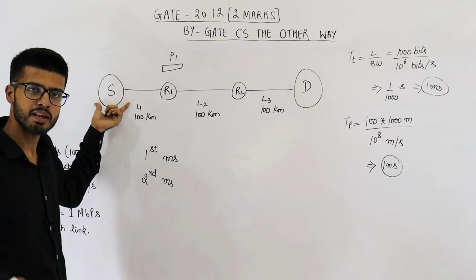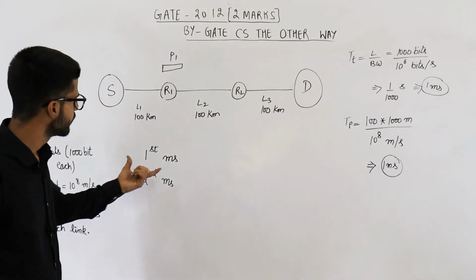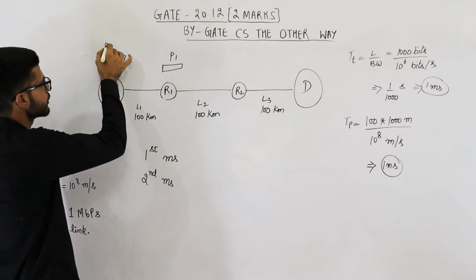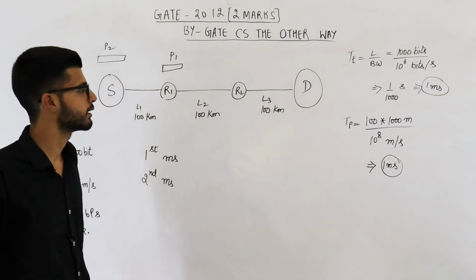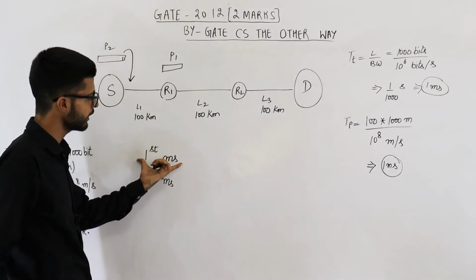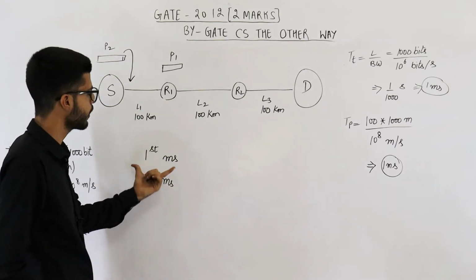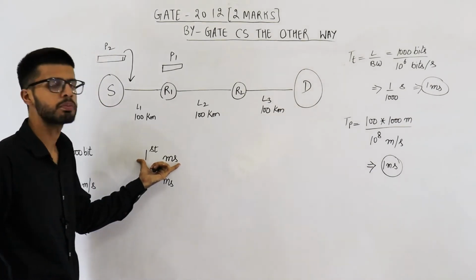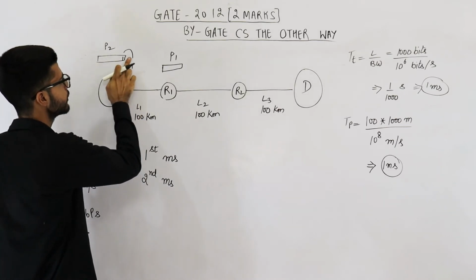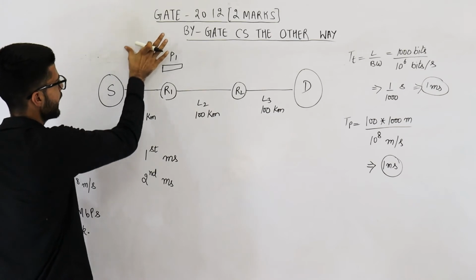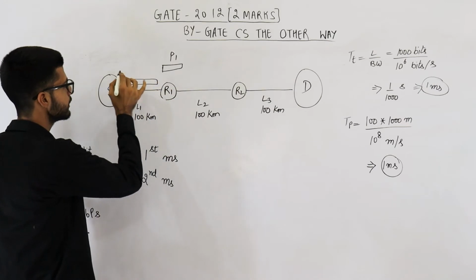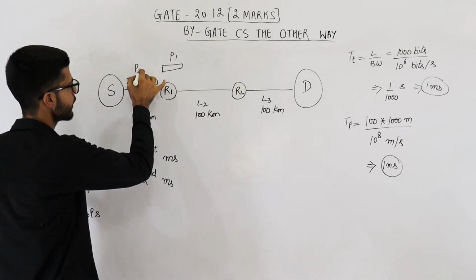But will this source remain free for that entire time? No. At the ending of this first millisecond only, the source will start transmitting the second packet. Okay. So we are considering pipelining here. This first bit will be put onto the channel at the starting of this second millisecond only, or you can say just after the point this first millisecond ended. Now this packet will also require 1 millisecond to be transmitted. So after the ending of this second millisecond, the first packet reached here, and the second packet was completely transmitted by the source. This is the scenario. Okay.